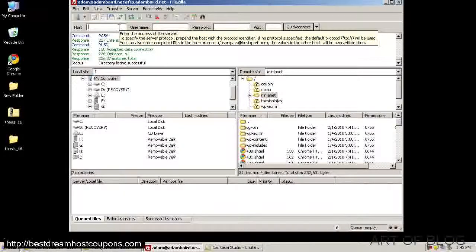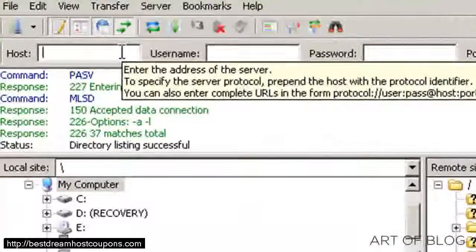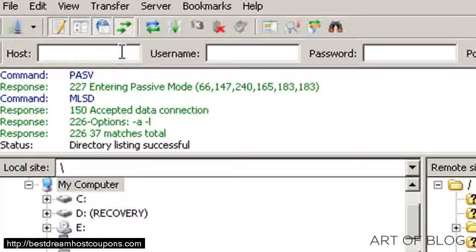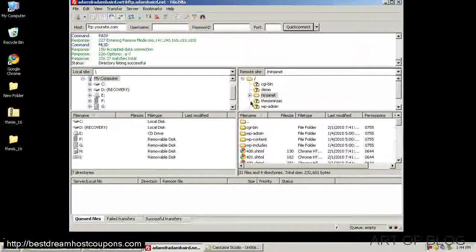Now I've gone ahead and I've already logged in to FileZilla, and the basic process for that, the information you'll need is your FTP address. So basically that's usually just ftp.yoursite.com, pretty straightforward. And then if you look in your hosting account with whatever host you happen to use, they should have a username and a password for your FTP account. If not, just email your hosting provider, and I'm sure that they will be able to help you either obtain that information or set it up if you need to. So once you've got those three things in there, you just hit Quick Connect, and it will go ahead and connect you to your server.